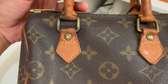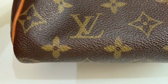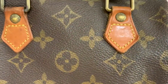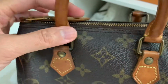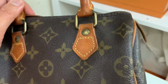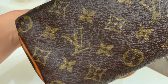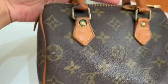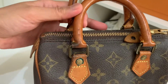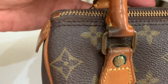My only concern on this purse is this black stain by the leather handle, but the rest of it is okay. I can live with that, but my concern is this black spot, which also has the same stain on the other side of the bag. There are some white marks on the bottom of the bag, which I am hoping can be cleaned. And here's the other side that's showing the black marks on the handle.